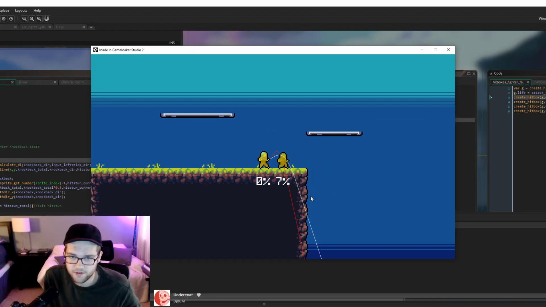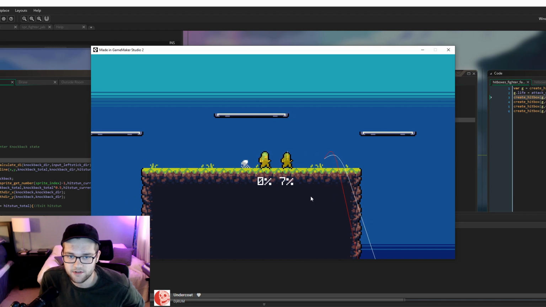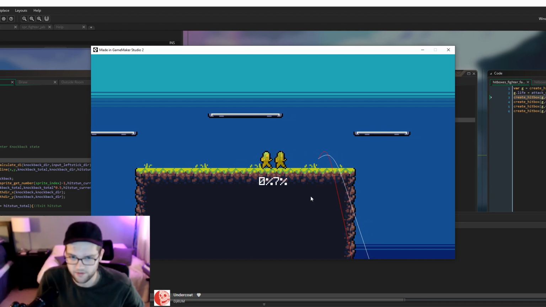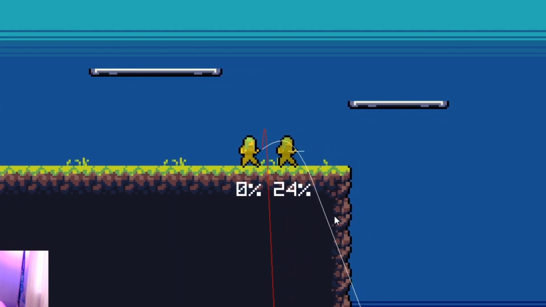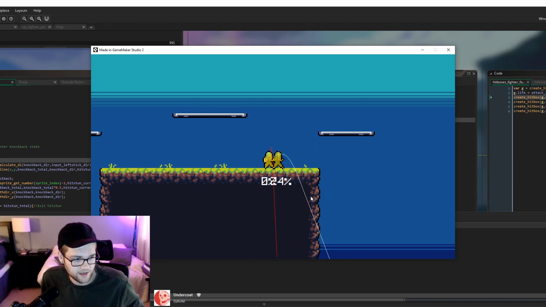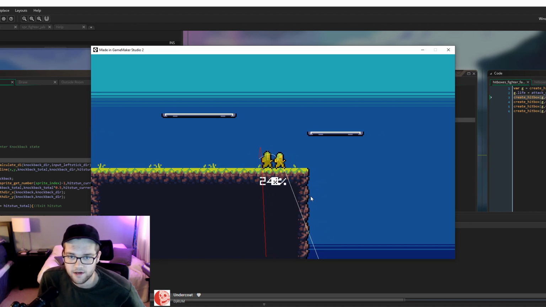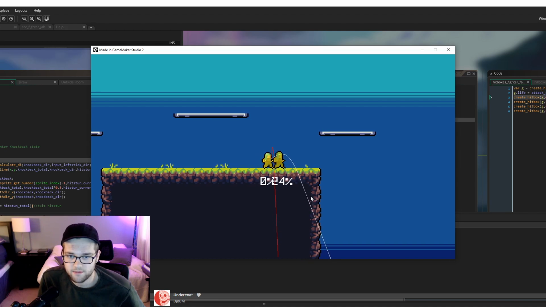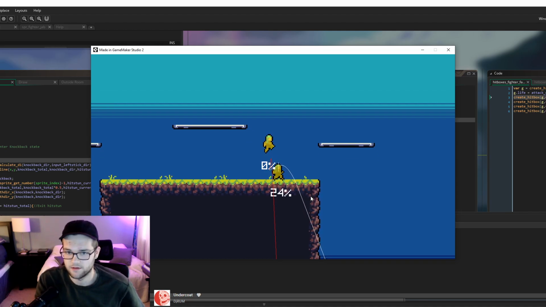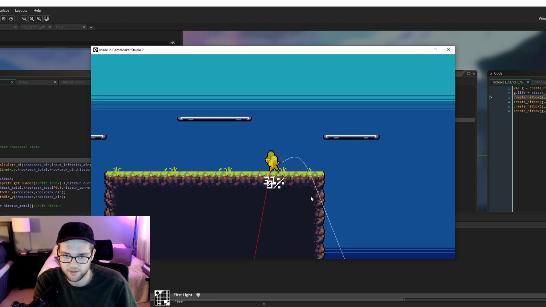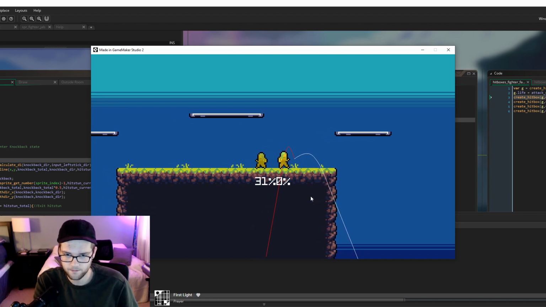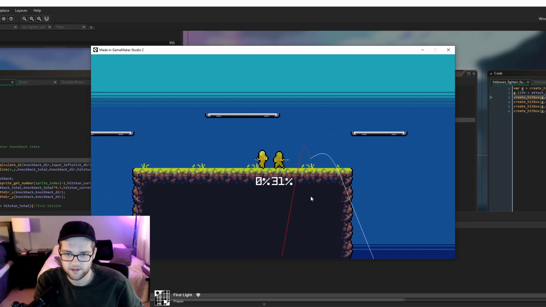Alright, that worked perfectly. Let's try it with perfect DI at angle 135. Nice. That worked really well. That's kind of exactly what I wanted. I suspect that it's not going to work if I DI down. It's going to do really weird stuff. I also suspect... let me try over DIing and see what happens. Because this should work. Yeah, you can DI way too much. And if I DI down, it's going to be even crazier.